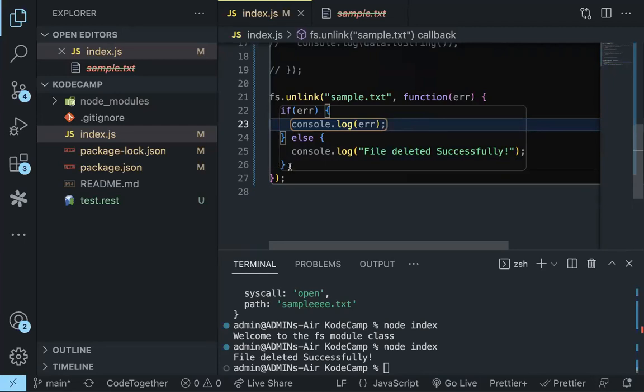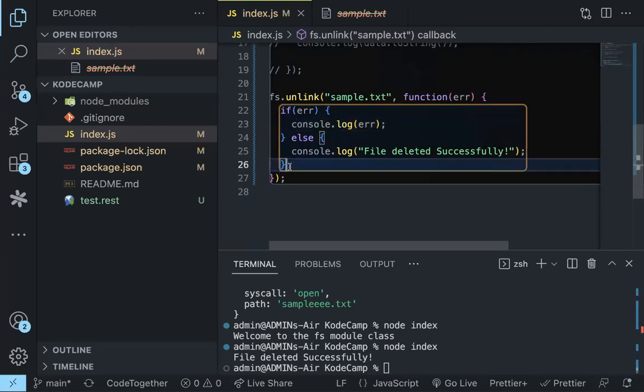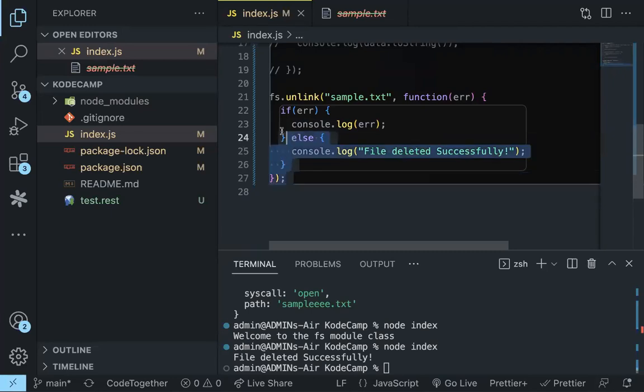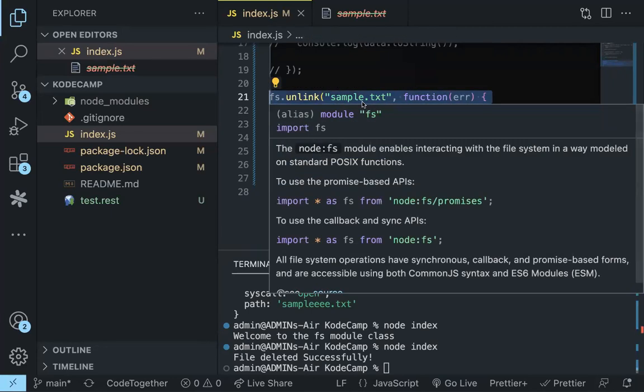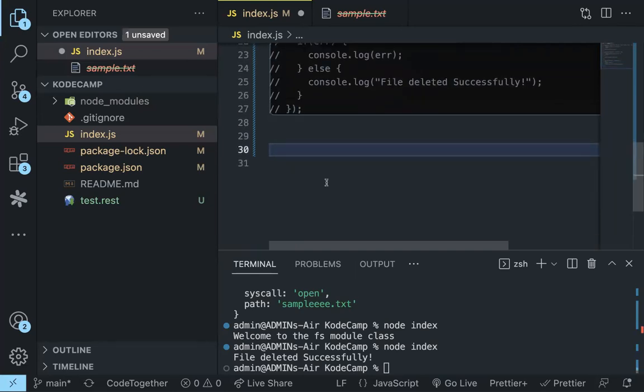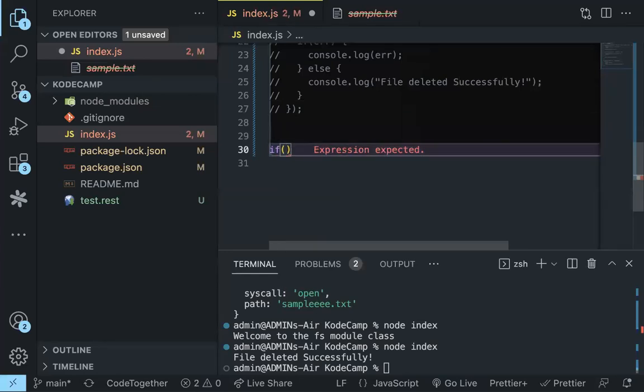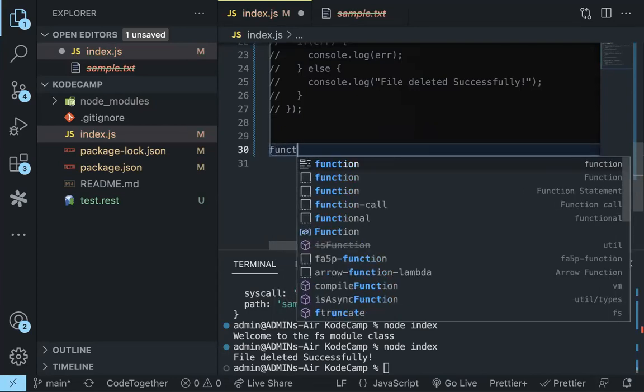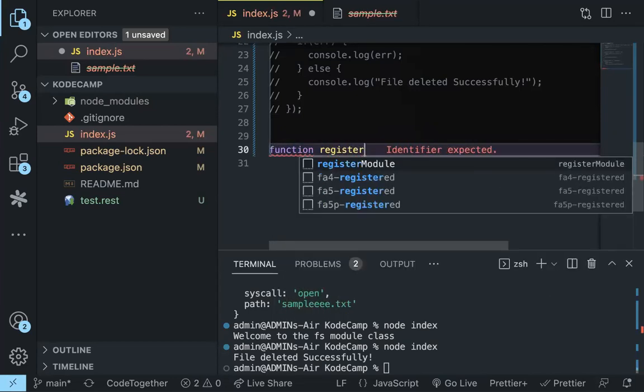Let me try to simulate something, but it's just an example. Let me do this. I would say function register.